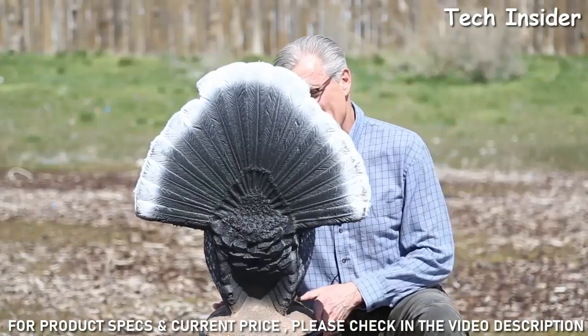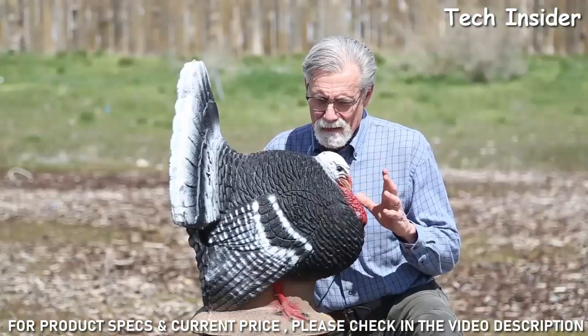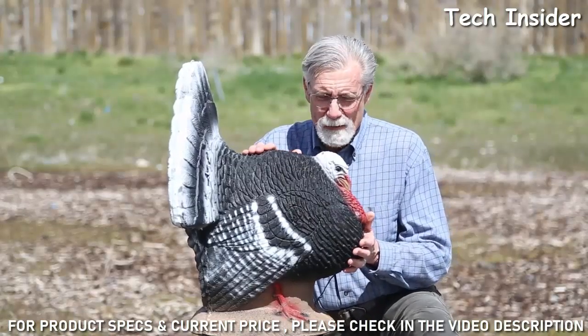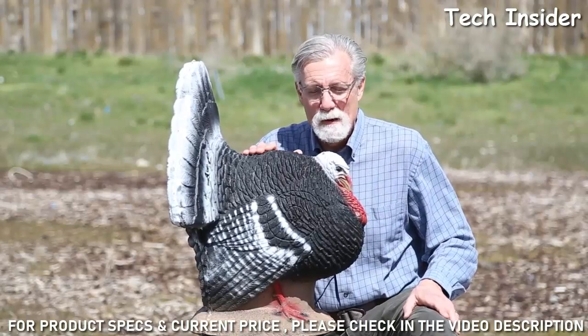You can practice from all angles with this turkey. It's easy to set up. I also like the fact that it's slightly smaller than the birds I chase, and the reason for that is, if I can hit this, I certainly can hit the kill zone on that bigger strutter. If you like the target and want to try it, my stuff's just words — try it for yourself. I think you'll be pretty pleased.